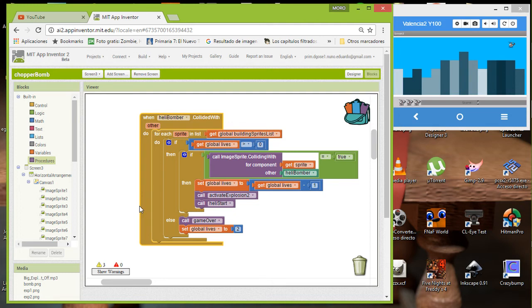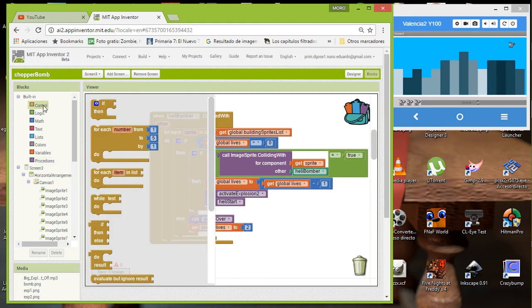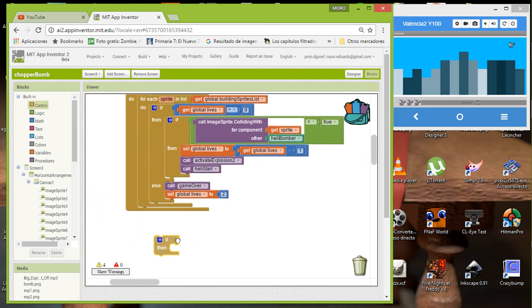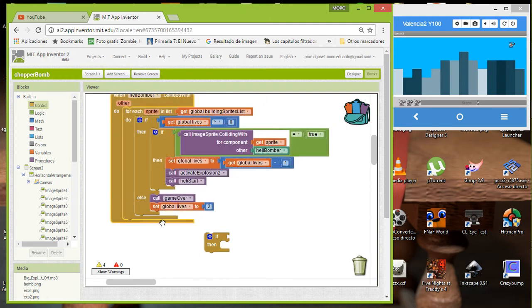So maybe we can insert a simple condition inside of this one. If we subtract values here, if we have collision, maybe if lives equals 0, let me think about this.